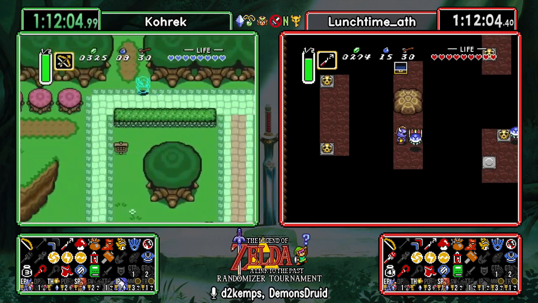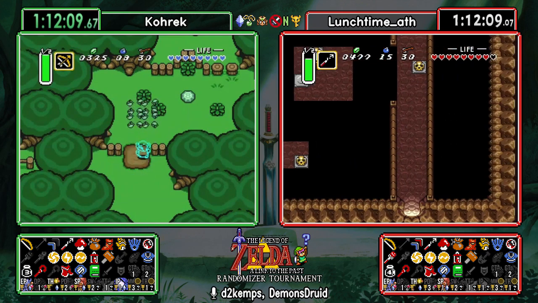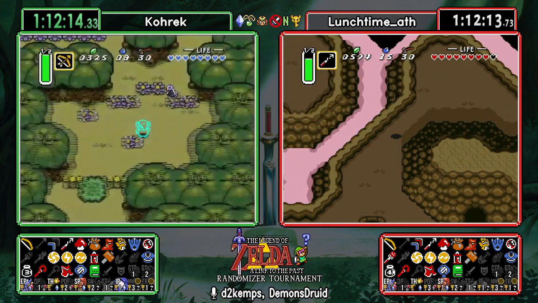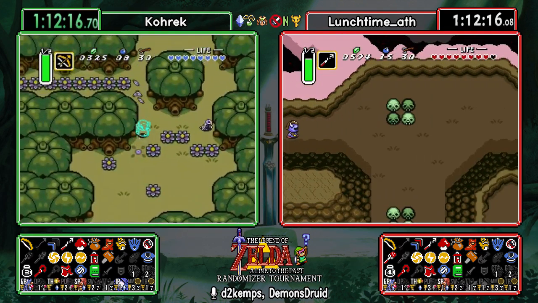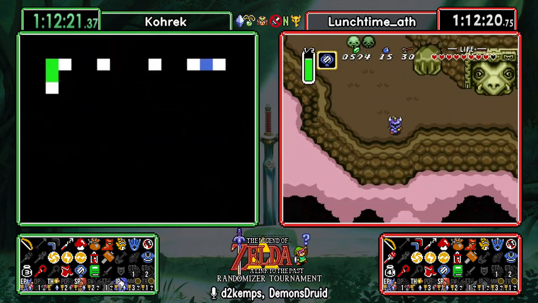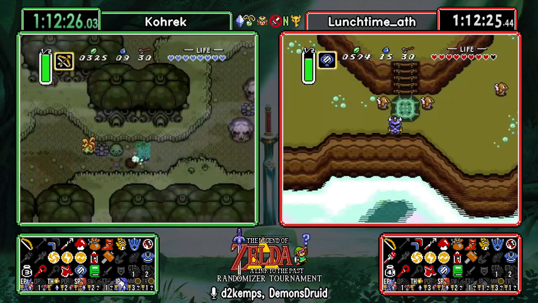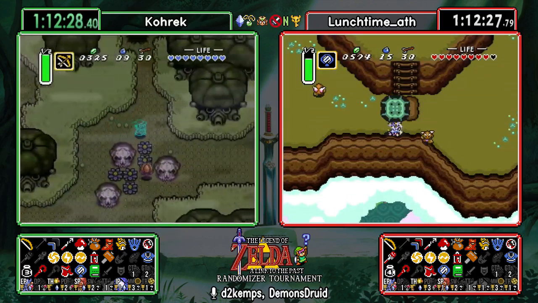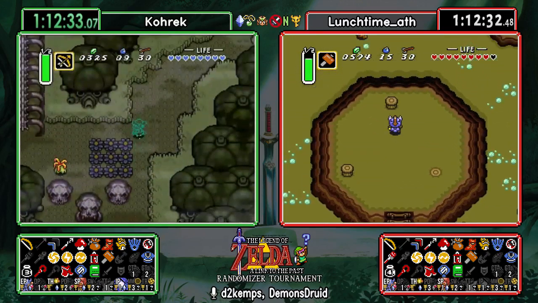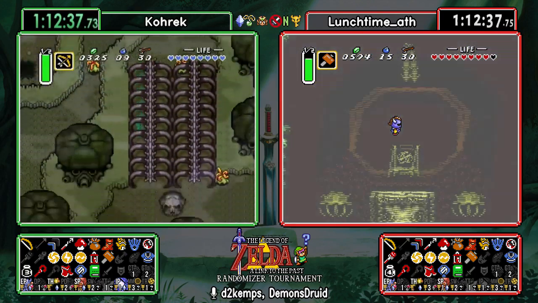Kohrek looks like he's just tracing lunchtime's steps, which makes a lot of sense. As we said before, there's a high preponderance of items up here. And I imagine after checking these 3 items, Kohrek is very likely to follow right where lunchtime is and check the items that are in Dark Death Mountain.